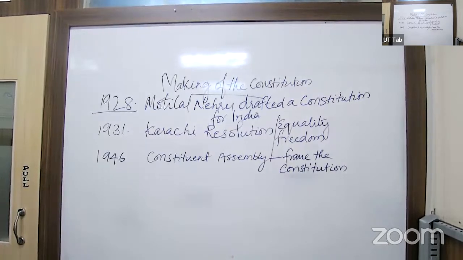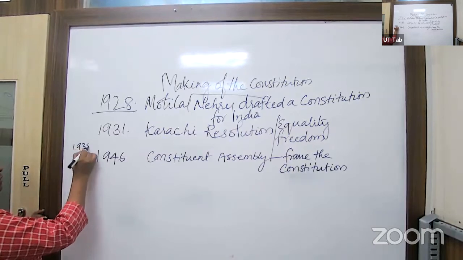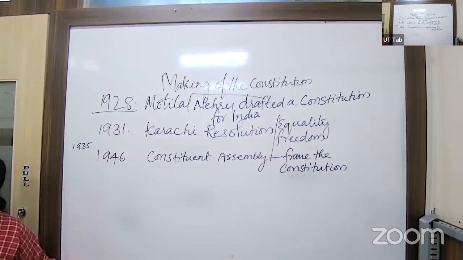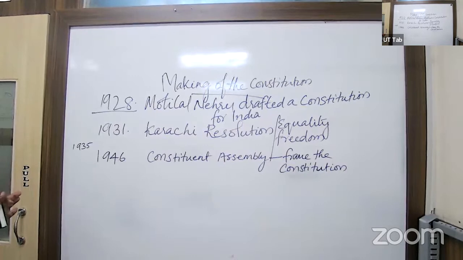So in between, what happened? There was an act passed in 1935, the Government of India Act. The British suggested the formation of a legislative assembly, an imperial legislative assembly, consisting of two houses. So that way elections had to take place, and the 1937 elections took place. So what was that in the 1935 Act? According to that, in 1937 elections took place. The council was formed. Election to form that legislative assembly.